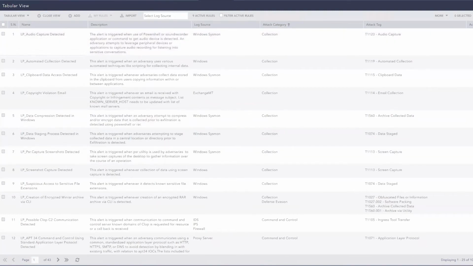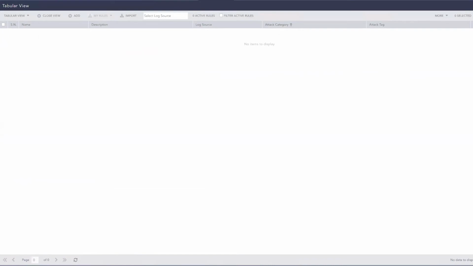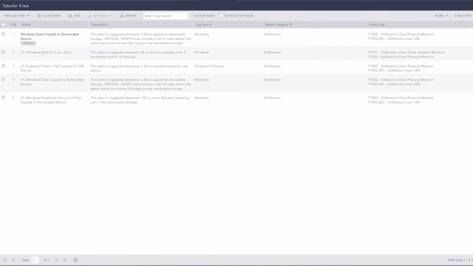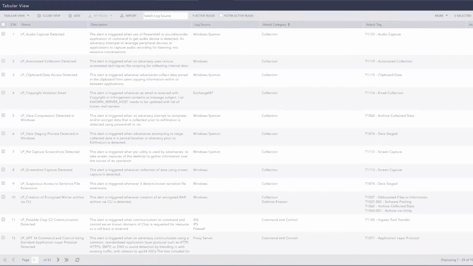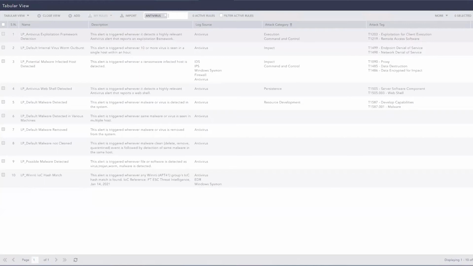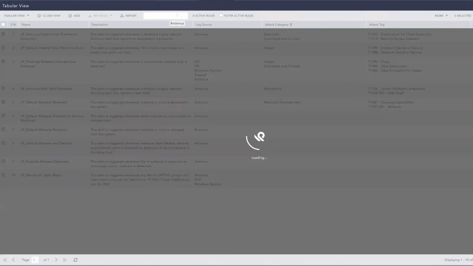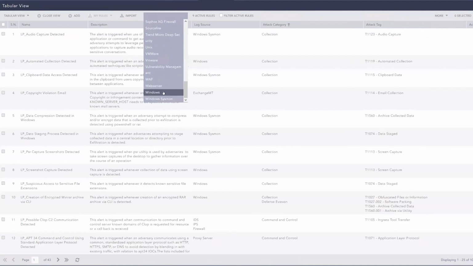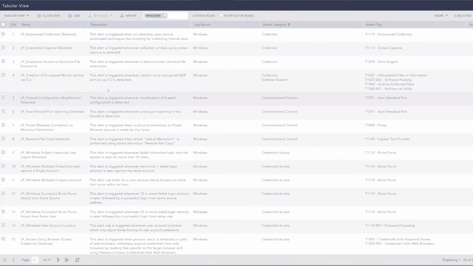If you now search for a tag, then I think it's there, we go. So if you remember the right tag ID, then you can find your MITRE rules that might be aligned to that specific technique. And also really useful, again, is the log source. So if you want to know what can I do for my antivirus solutions, or what can I do for just my Windows logs, you can quickly filter on that, and it brings up all the alert rules for that specific log source. So that's kind of one way of looking at the alert rules.